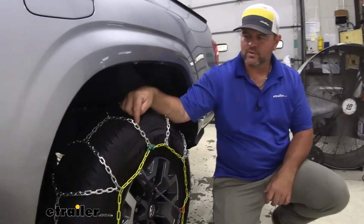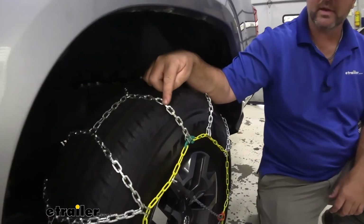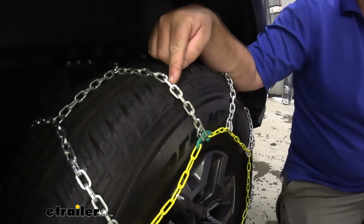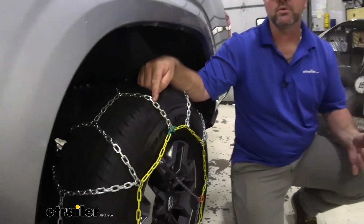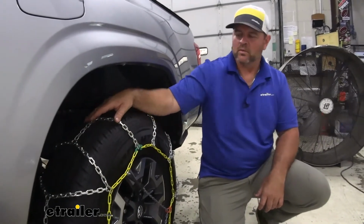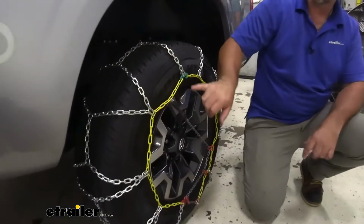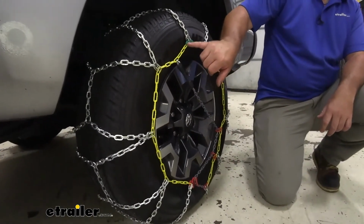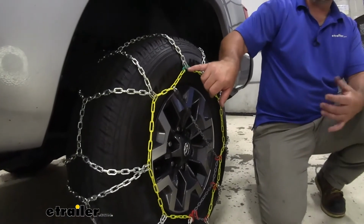You'll notice they're going to have two flat edges. This is not only going to allow the chain to grip better, but it's also going to allow the chain to wear more evenly, which means they're going to last a lot longer. If we come here to the face of the tire, you'll notice the color coding. That's what's going to make it really easy to install.